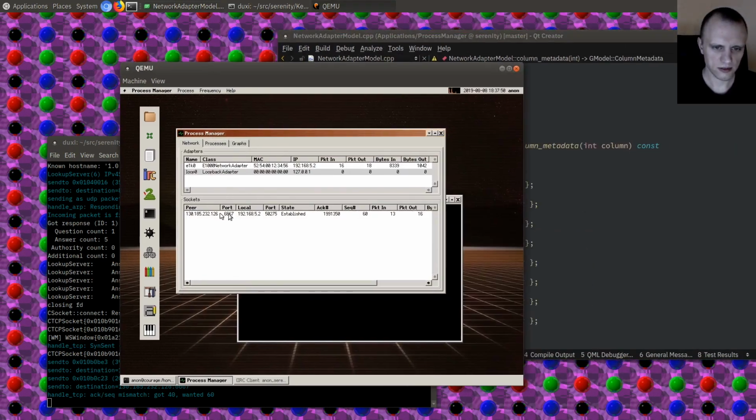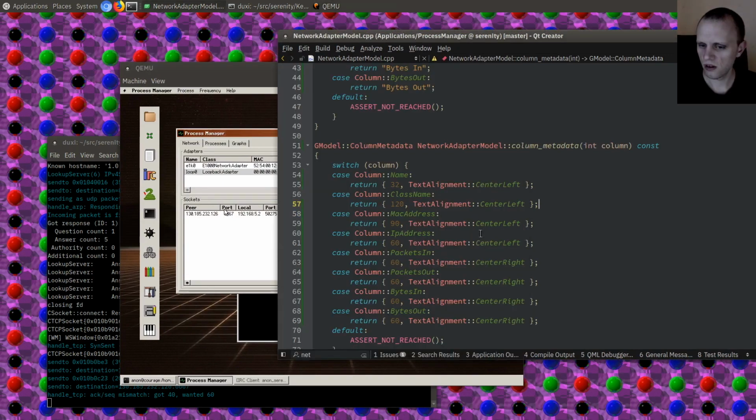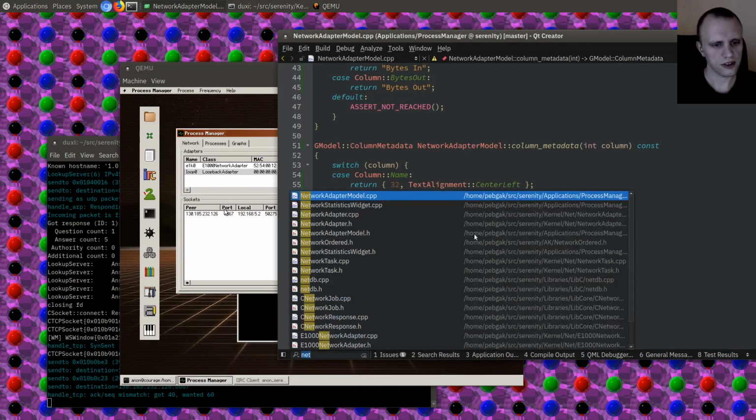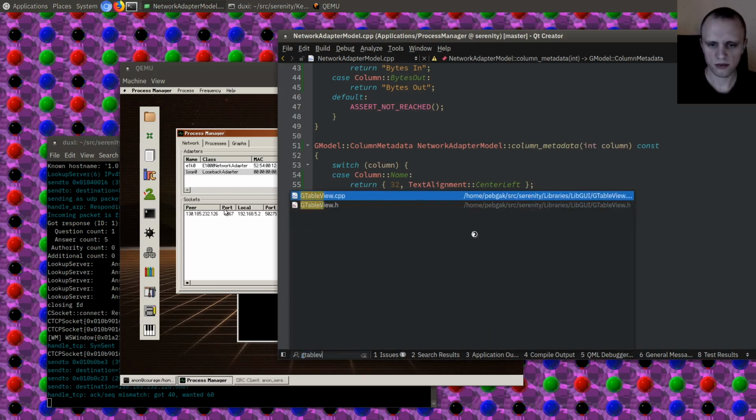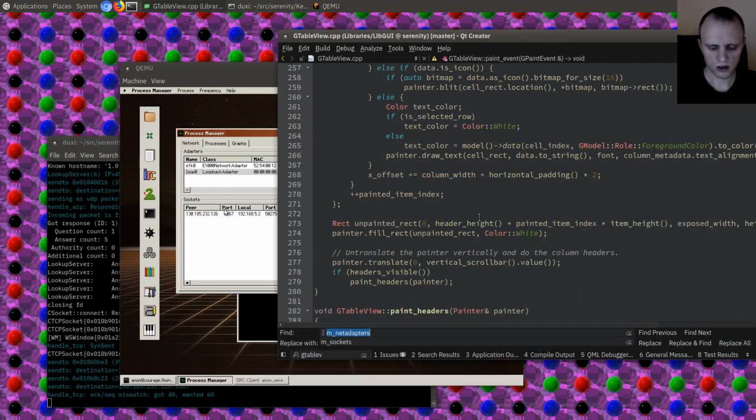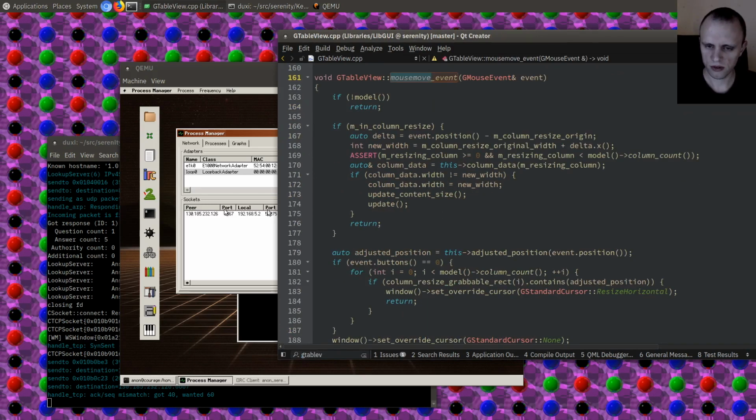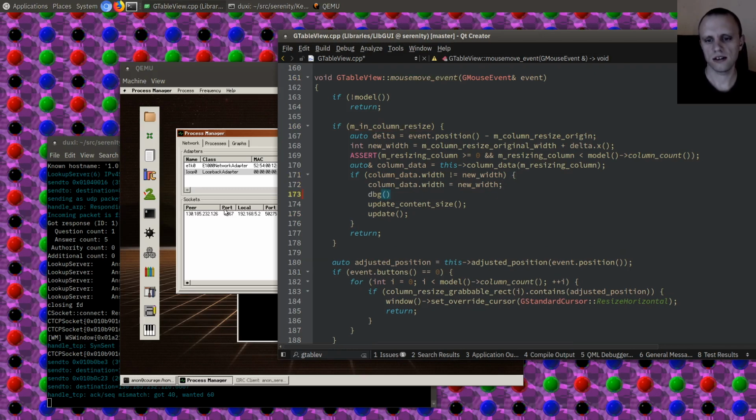This is kind of a stupid way of doing it, actually. Let's see, how do we do this? GTableView mouse move. If we are resizing a column, then we can always say here, debug, new column width.